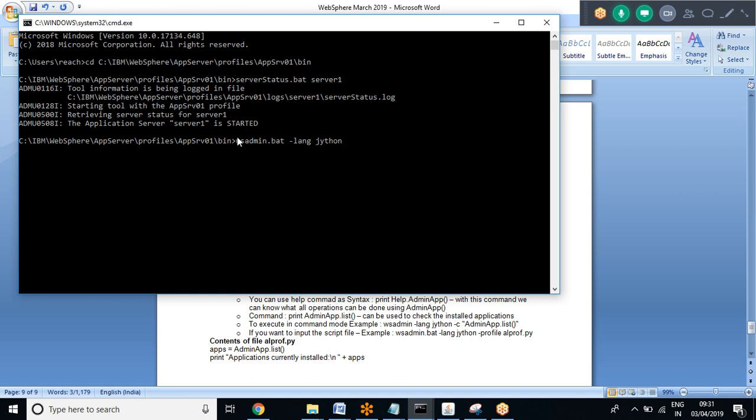The syntax of the command is wsadmin -lang jython. If you use the option -lang jython, it will enter you into the tool. So let us go into the tool. I use this command and press enter: wsadmin -lang jython.